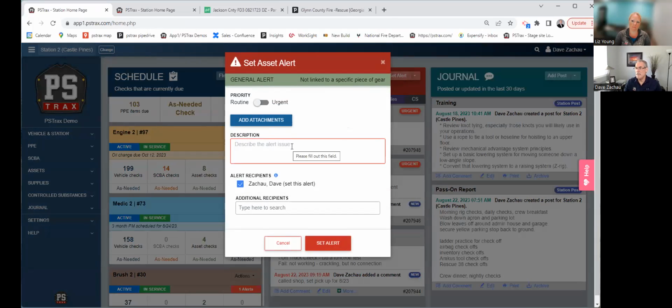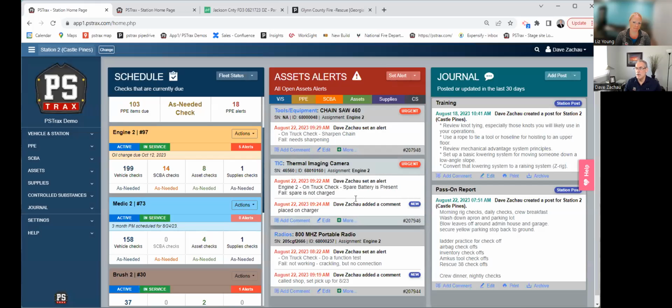Chainsaw broke after the call. I'm end of shift. I want to notify somebody. I can do that and get that out as well. So I can do those generic alerts as well. What we're trying to do is empower your crew members and staff to be able to chronologically follow what you want them to do during scheduled inspections, but also give them the ability to check things after a call, and they can do that.